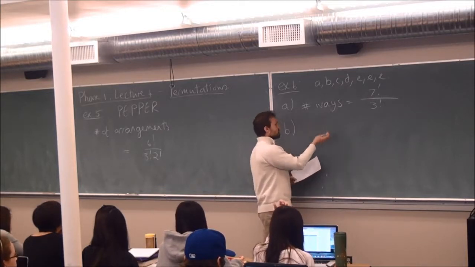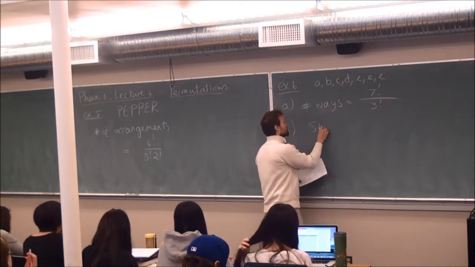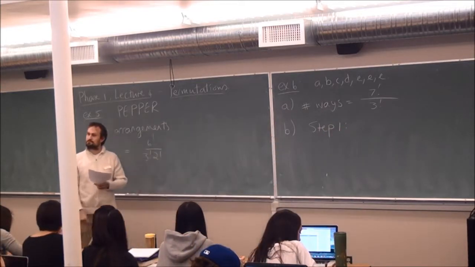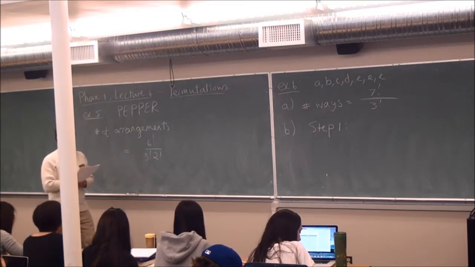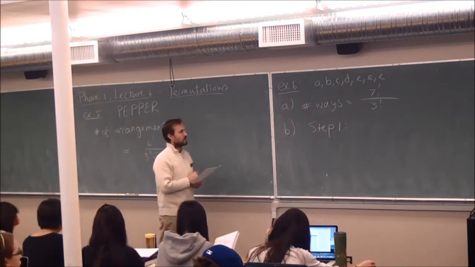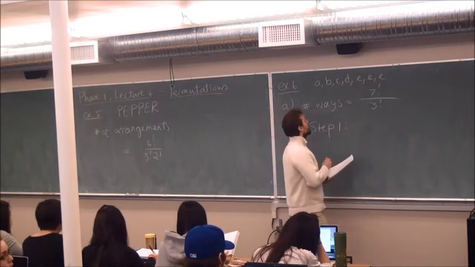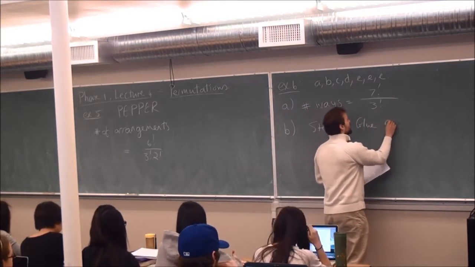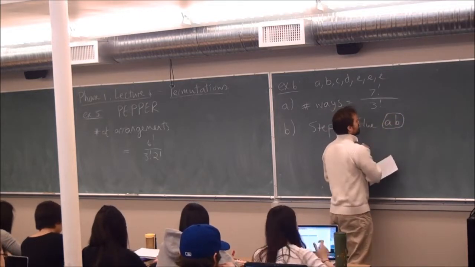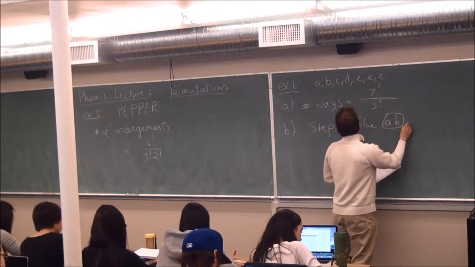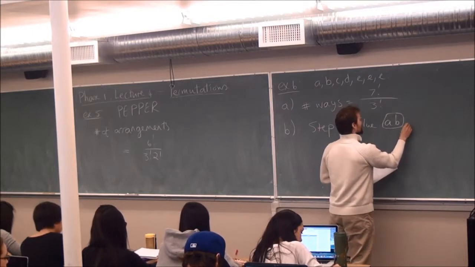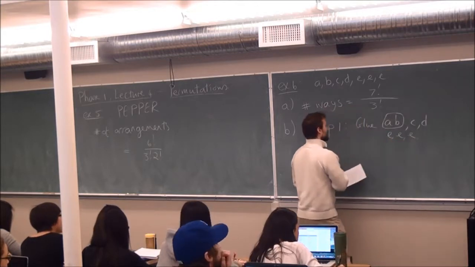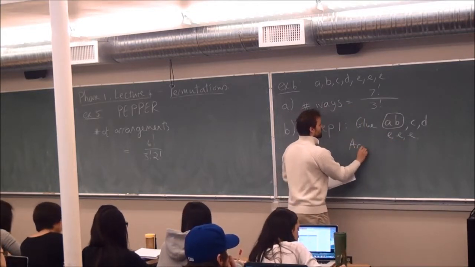So let's do this one in steps as well, emphasizing the steps. What could step 1 be? Following what we did way back in example number 2: I make a super letter. Let's say here, A and B together, and I also have the C, the D, and the 3 E's, and I arrange them.